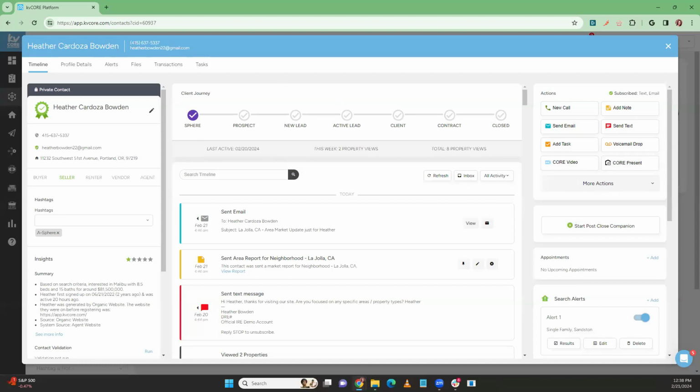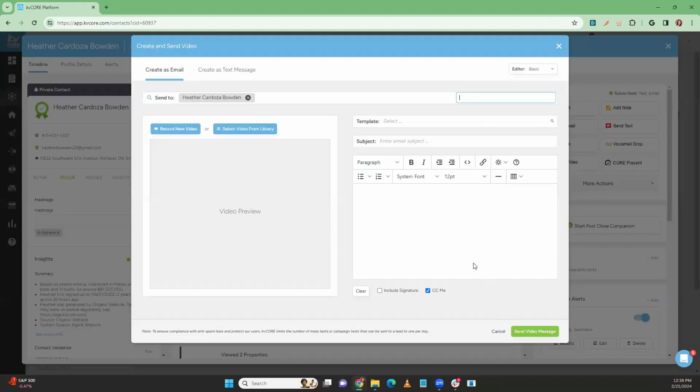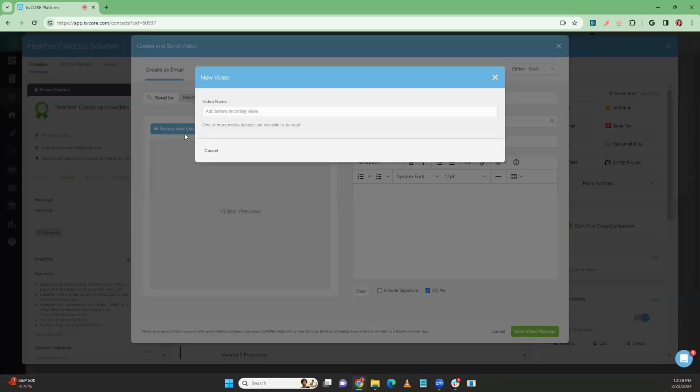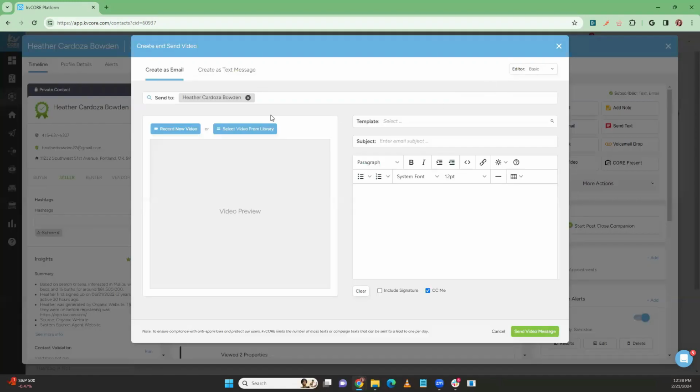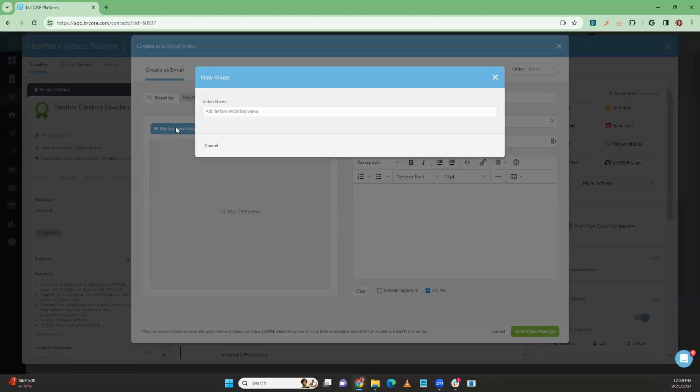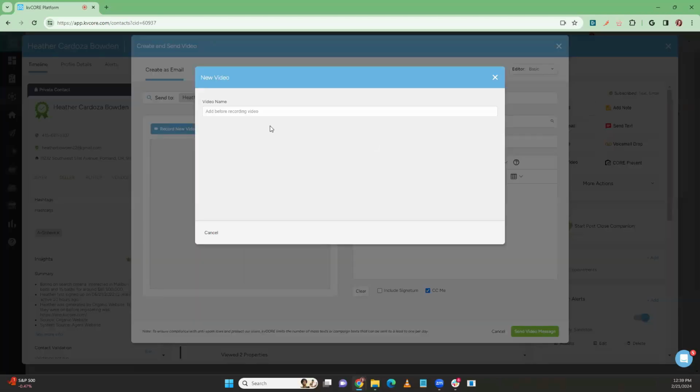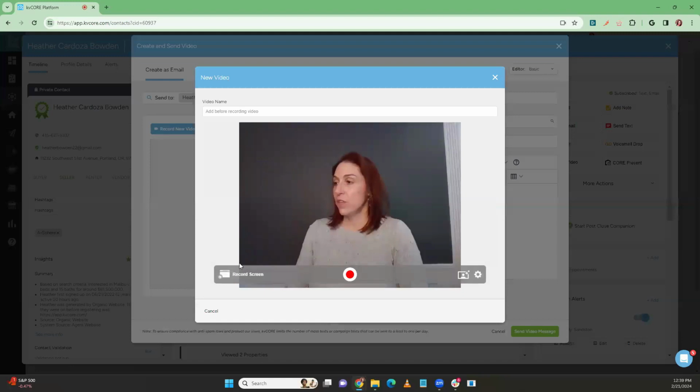If you go into Core Video and you want to record a video, you have the option. See, it doesn't let me do it because my camera's working, but I'll stop my video and see if I can get it to work. Yeah, there it goes. You have the option of recording your screen.